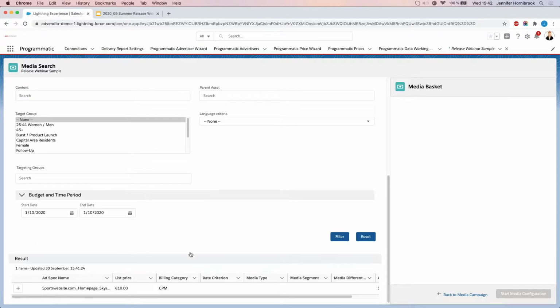You can configure to show this information, and as you just saw, the results did not take long to show. Of course, depending on how many results are going to show, how much inventory is available or needs to be checked, how long the check takes can vary. So the admin has to turn this feature on also for the media search. There's not a button to say now I want availability, now I don't. It only works if you put in the dates, because then it has a time range to check. If there are no dates, it will just run the normal search as per usual.